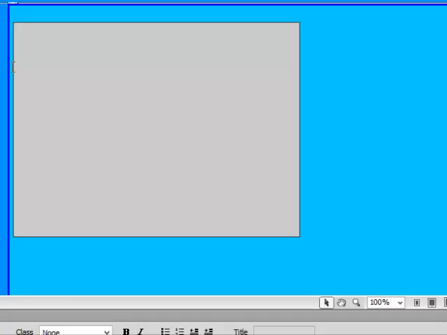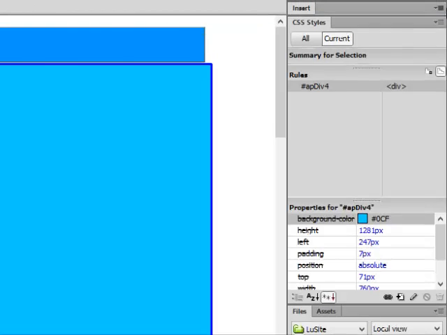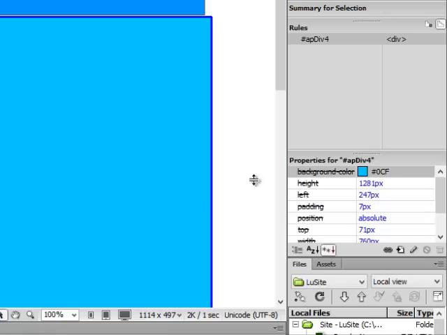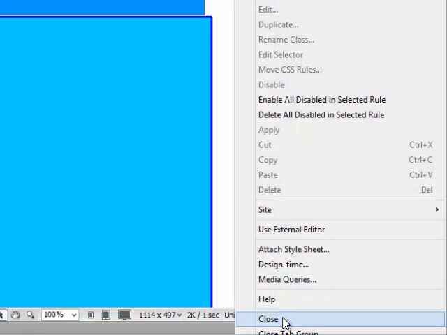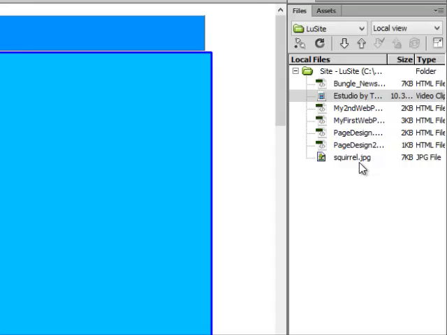Now let's insert an image. Okay, I have put an image in my site folder. Remember, it's on my desktop and the name is my first web page or something like that. And then on the files panel here you can see you have all the files. If that's difficult for you to see, you can close this CSS styles panel by clicking there, and then at the bottom of that open dialog box you'll see close. Okay, now it's easier for you to see the local files panel, and there is one image here, squirrel.